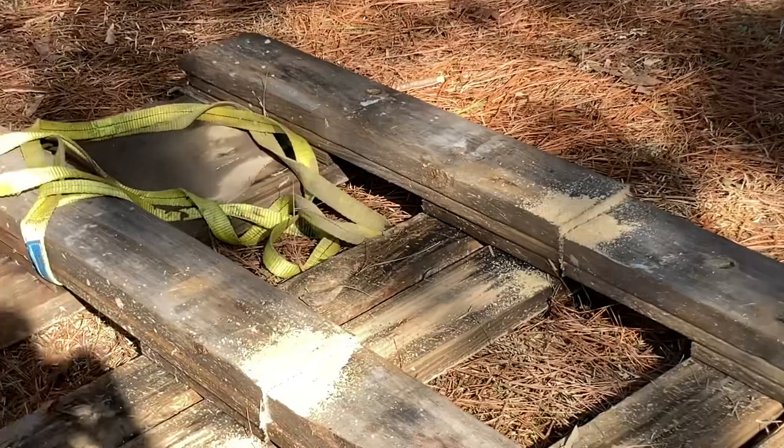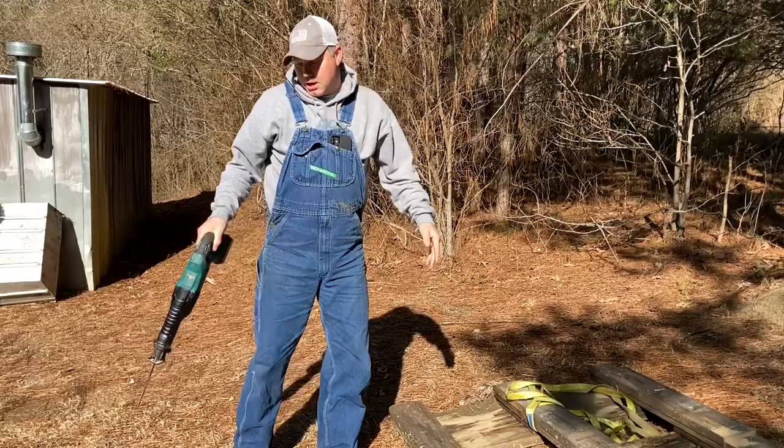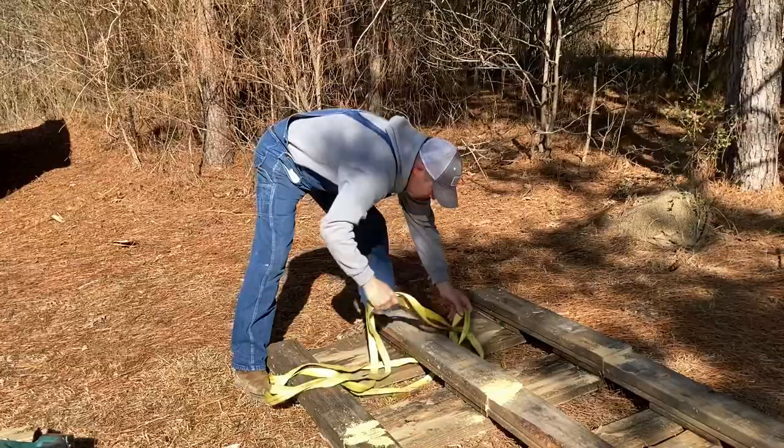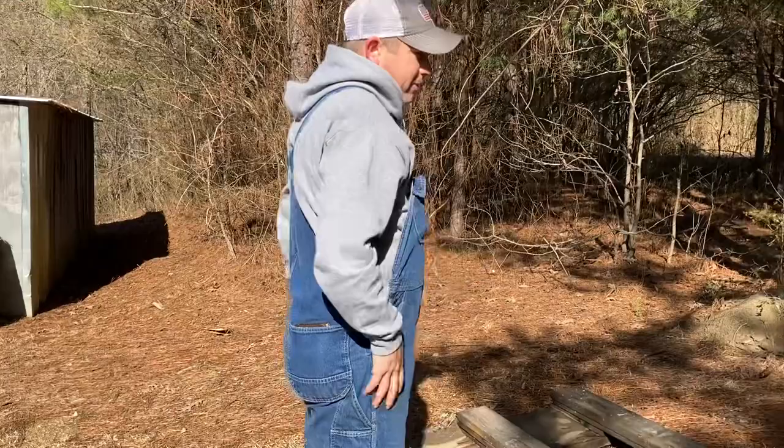It's like an automatic thing you gotta do after using the sawzall. Get done with the chuck before you put it down. You gotta give it one last twist. Kind of like when you put a ratchet strap on, and you get it good and tight, and you do the hole. That ain't going nowhere. I think that's how that is. Or a drill. You always, when you got the drill.